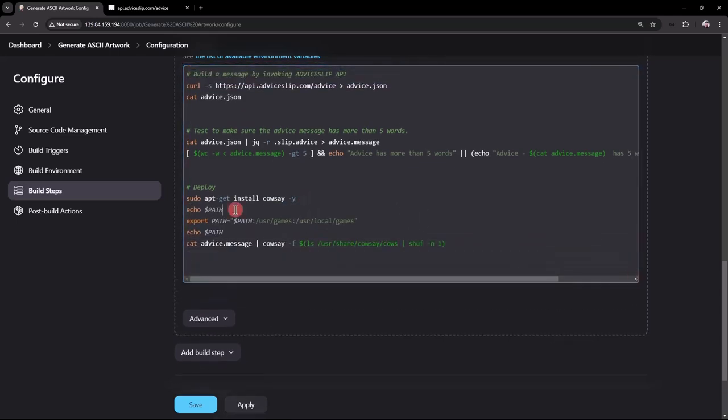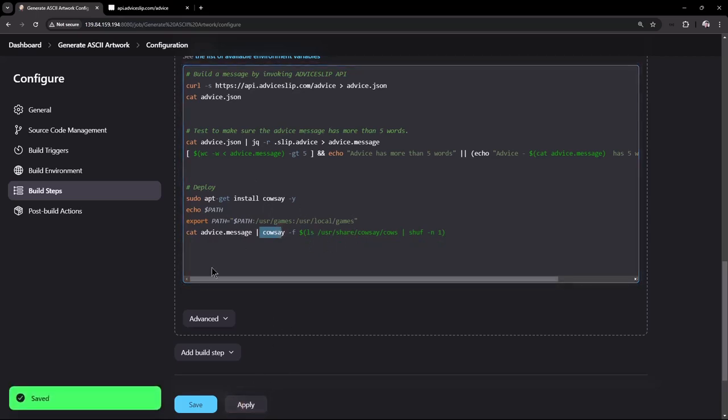The first command, I'm just trying to echo the path to show what path is available for the Jenkins service. And then I'm going to export the path, adding the /usr/games/local path as well. I think the second echo is not required. And then I'm going to run the cowsay command so that now it should be able to successfully execute the command. So let's save this.